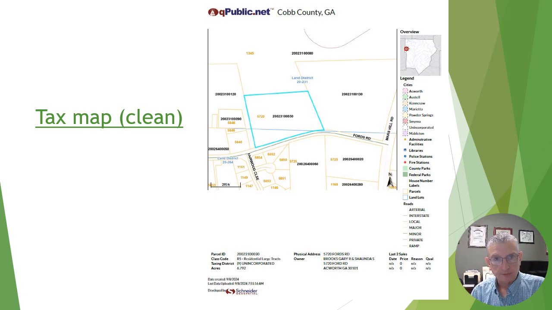So let's say that your assignment simply comes as 5720 Ford Road, Ackworth, Georgia. You've been asked to survey that. We'll get you more information later, but it's a hurry, it's a favor, it's somebody you want to take care of. You've got to start surveying on it, and that's all you know is the street address. Well, you go to the Cobb County Clerk's or Assessor's page, and you type in that address. This is what you find.